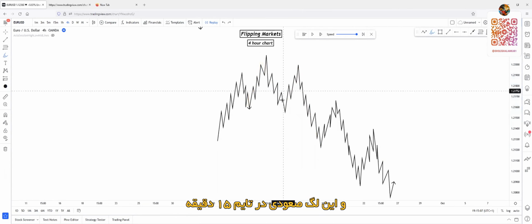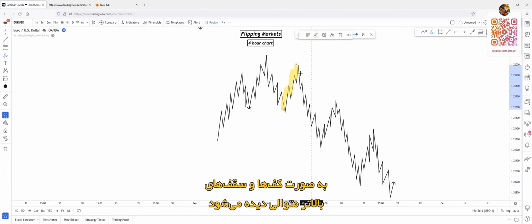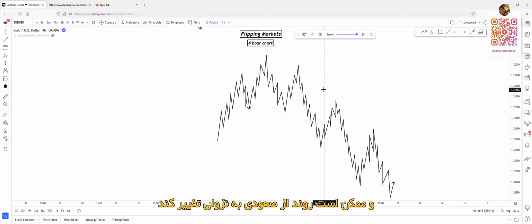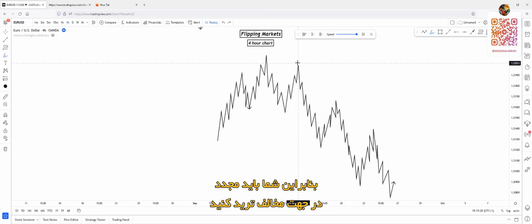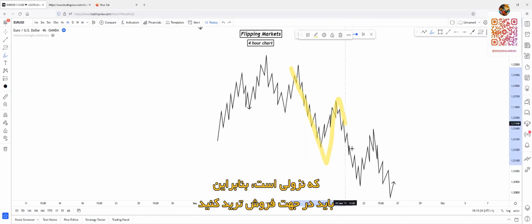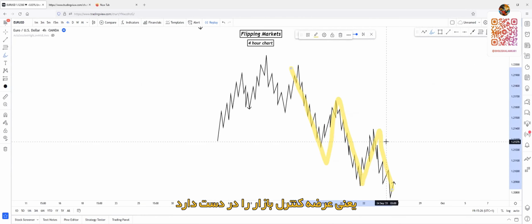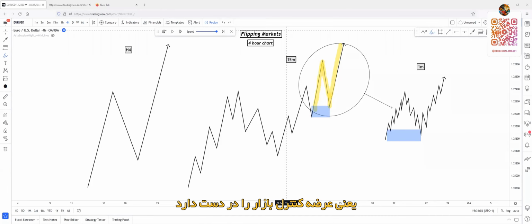And on the 50-minute chart, on the upside legs, it will create a series of higher highs and higher lows. And on the downside leg, it will create a series of lower lows and lower highs. And the main trend turned into bearish from bullish. So you will want to trade the countering side of the market again, which is bearish. So short trades are in control. It means supply is in control.